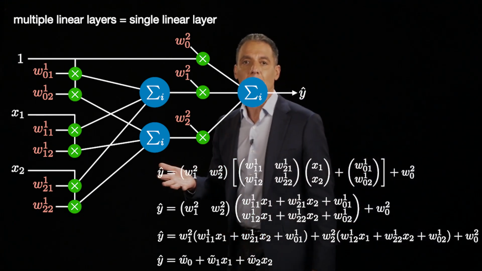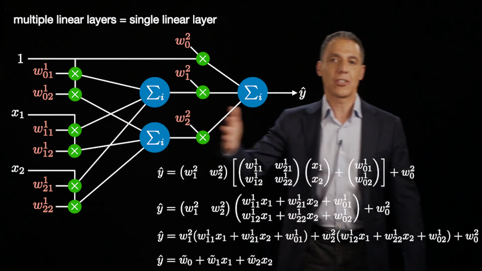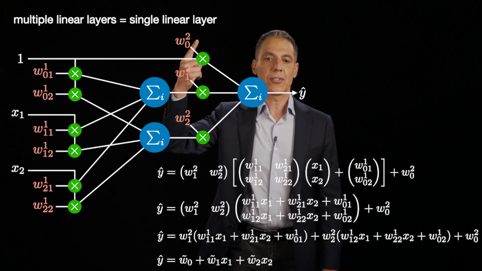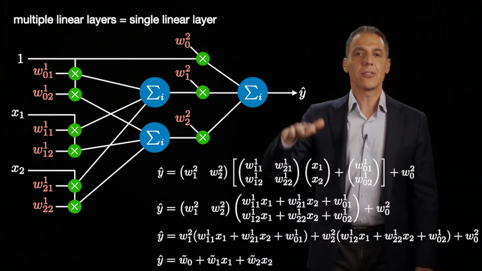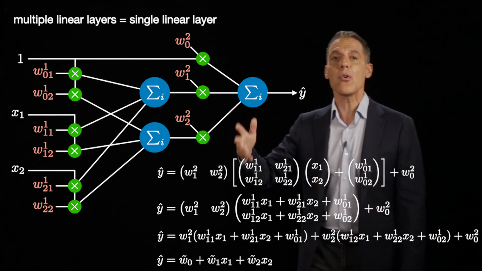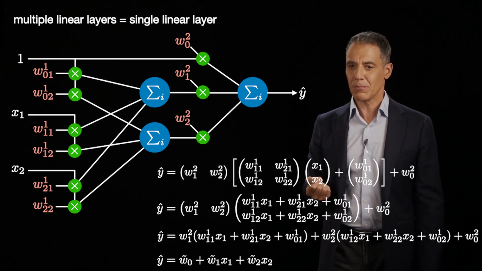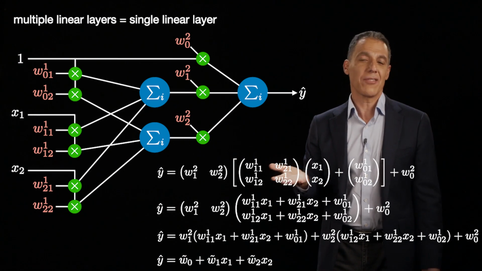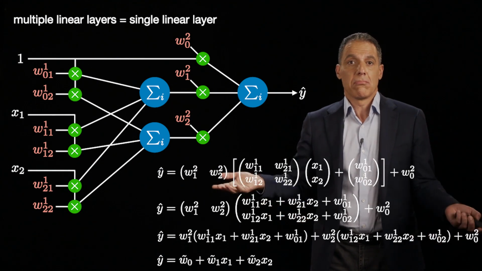So after all that work, I added 9 parameters. I added 2 sets of neurons here. I added 2 layers. And after all those calculations, I ended up with a single linear layer with a single neuron. Combining multiple linear transformations is a linear transformation. And so there is no added power in this machinery that we just created, which is both a little surprising and a little disappointing. But then when you think about it, well, everything is linear to begin with, and linearity on top of linearity on top of linearity, there's nothing new here.